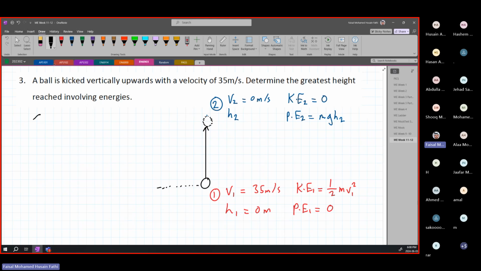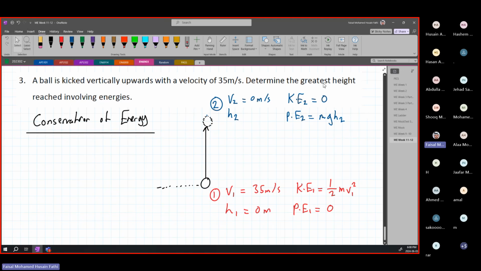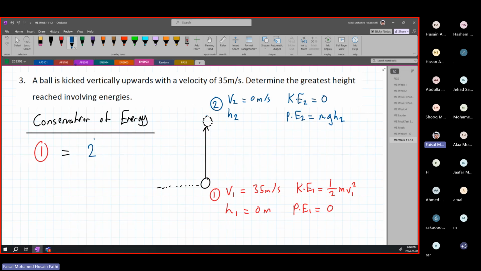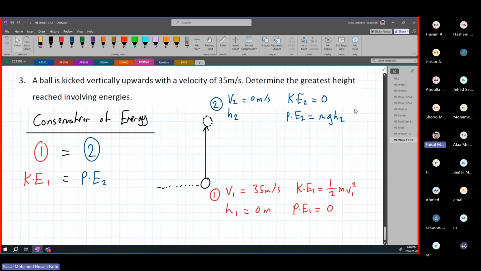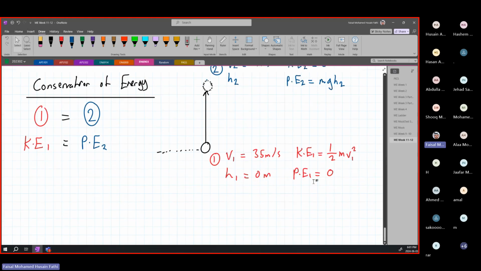Meaning if we want to do our conservation of energy now, conservation of energy means energy is being fully transferred. We're going to take our phase 1 and it has to be equal to all the energies in our phase 2. In phase 1, our potential energy is 0, but our kinetic energy is there. So kinetic energy 1 is equal to, in phase 2, our kinetic energy is 0, but the potential energy is there. So it's equal to potential energy at 2. All right. This wouldn't always be the case, but in this simple example, it is where you have 0 for kinetic in one phase and 0 for potential in the other phase. And now you just plug in values and you're done.